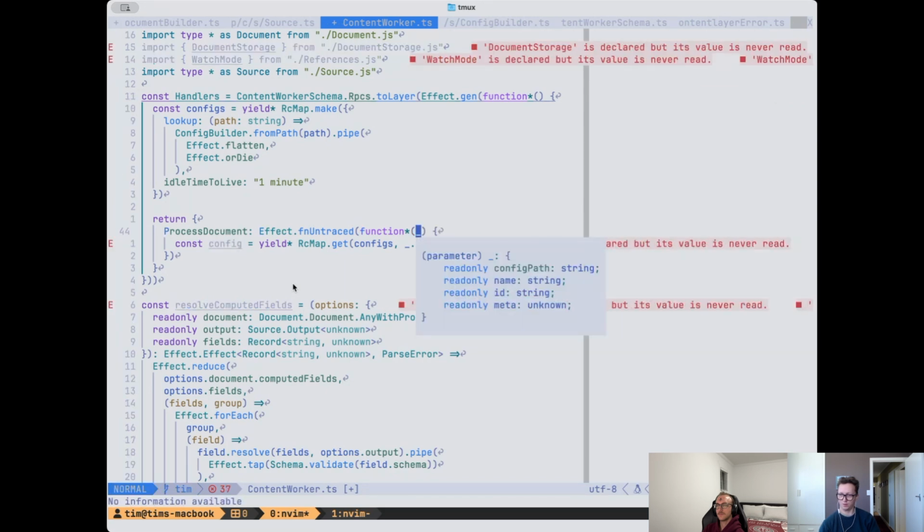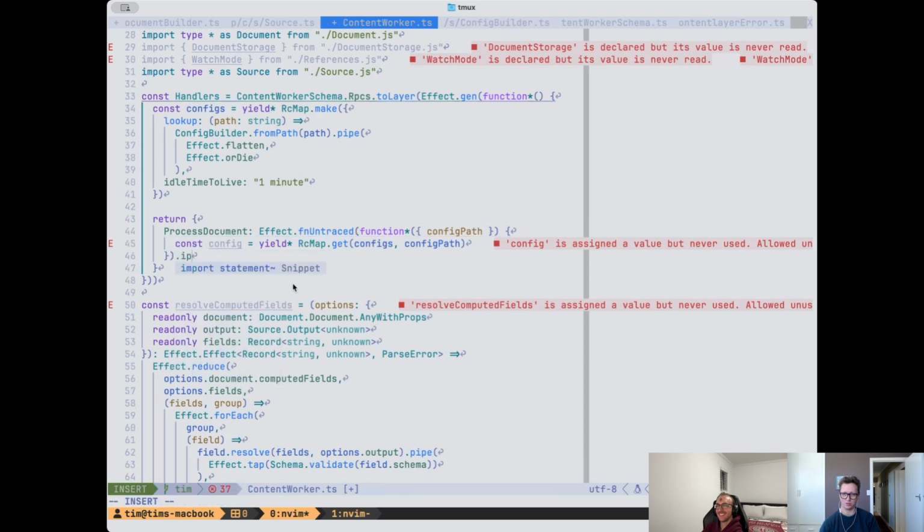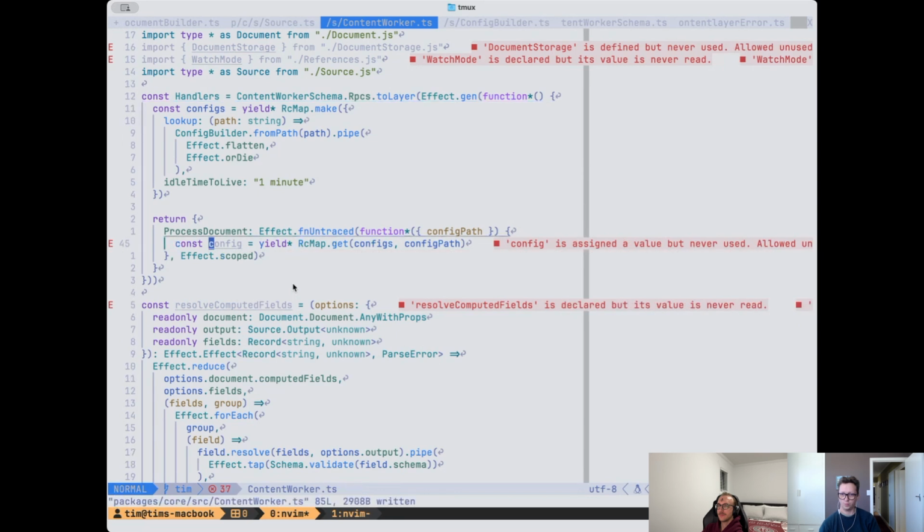Naming things. Naming things. You could just destructure it. That's when I don't know what to name something, I just destructure it. Okay, so we have our config. Let's go. And then we have a document name.